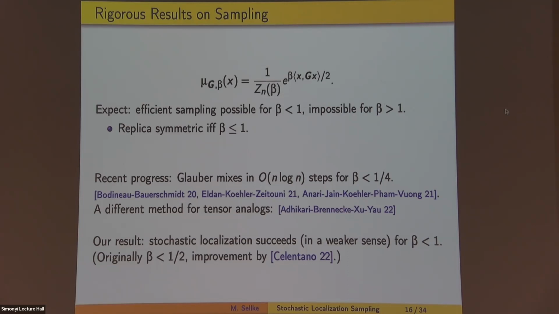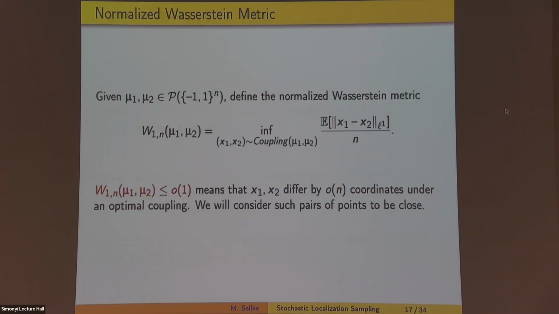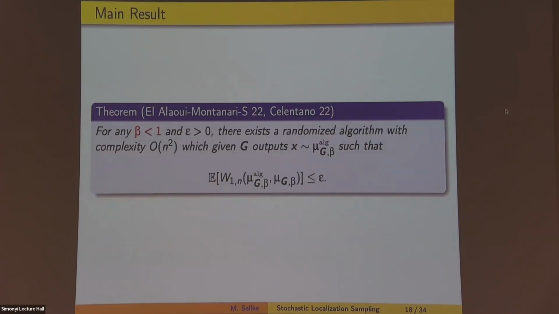Do you think the n squared can be improved to n log n? Well, there are n squared entries in the matrix, and we're basically multiplying by the matrix a constant number of times. So I think that's not something that can really be improved.